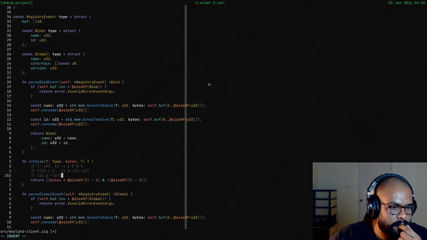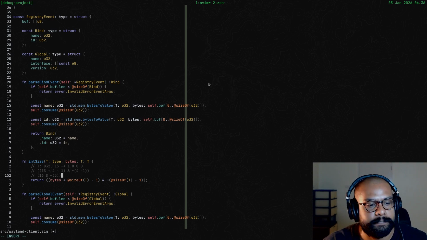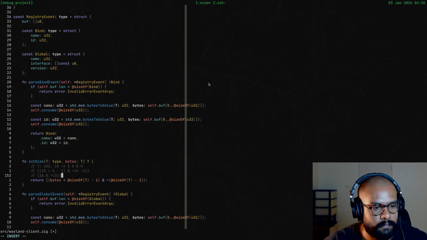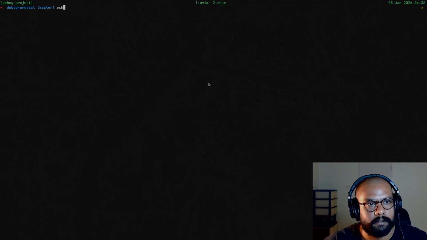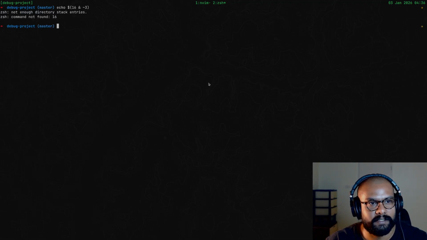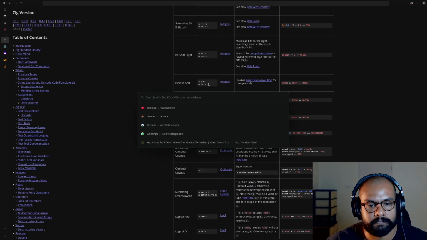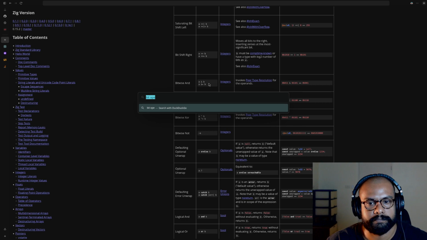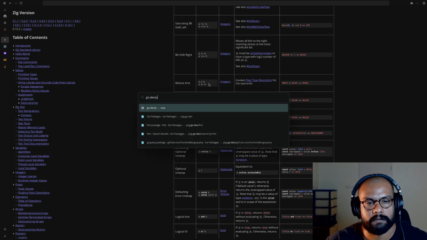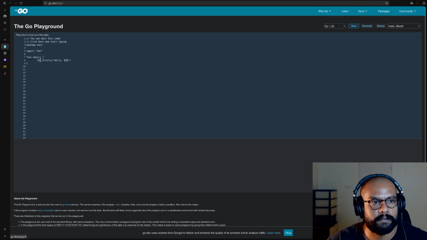Is there a way to find out what this is? What if I just did it in bash? Does bash even do that? Yeah. I think I can use this.